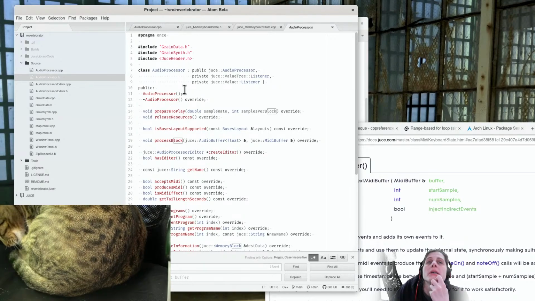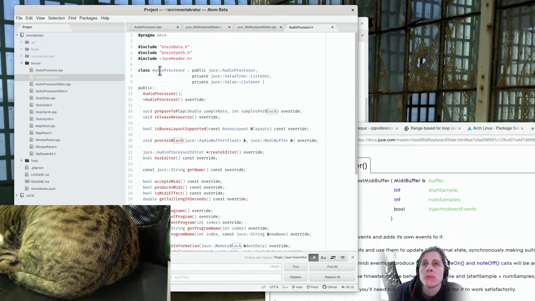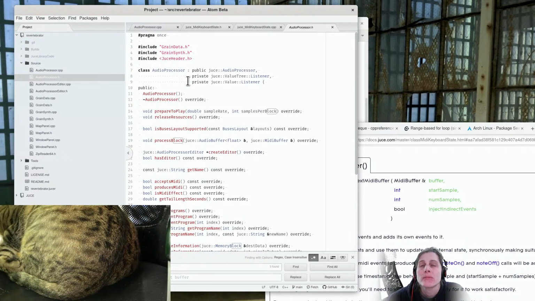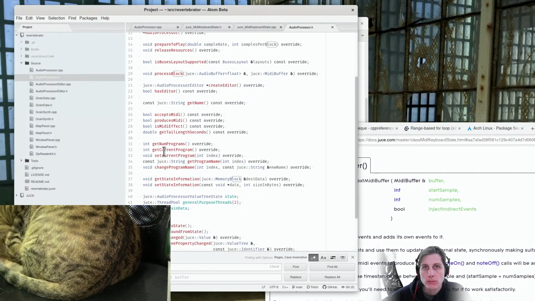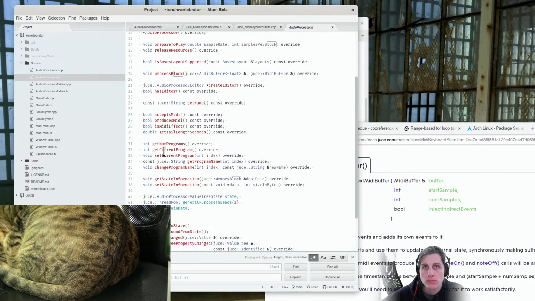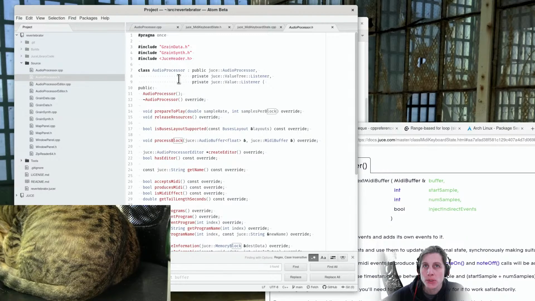Oh, do I want to put that here? I think I want to put that in my synthesizer subclass. Actually, I guess it does probably belong in the audio processor and not the synthesizer. The synthesizer doesn't really care about this, it keeps track of state on its own.